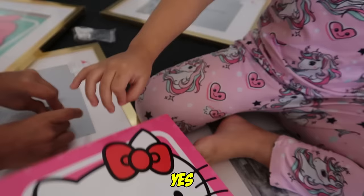Then we have this. Look at this. Those piggies, you can't play with them, okay? They're only there for decoration. So I can't squish them. You can't move them anymore. And the best part is gonna be this for Bambi. This is so cute. So that's the stuff we got at the store. Little pigs. Oh, that's so cute.